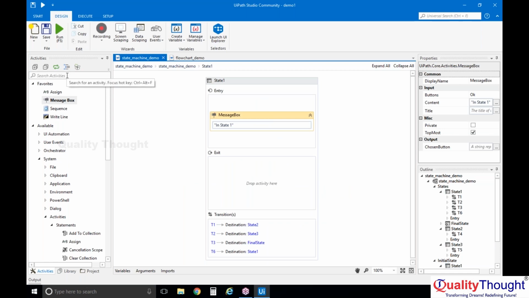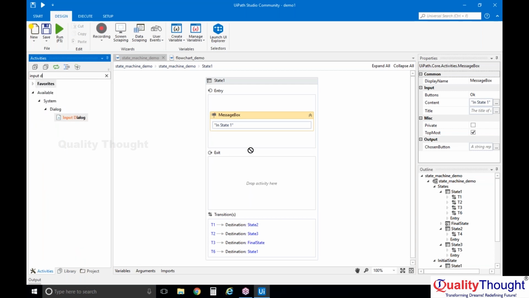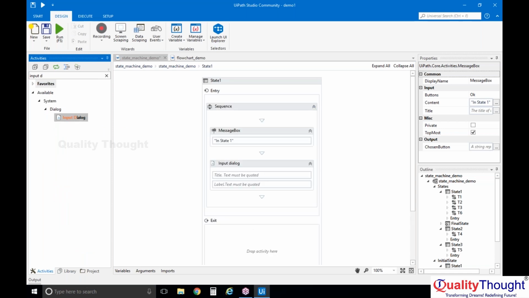Just as how you have your input in your C language, so here you have an input dialog box, right? So this will just give you your title.